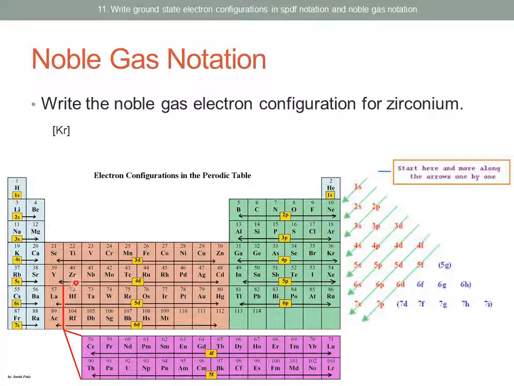So notice zirconium is 2 elements over on the d block, so it's going to end with 4d2. All we're going to do is pick up with what goes after krypton. Krypton ends with 4p6. So after 4p would be 5s2. And then we go to the next arrow, would be 4d. And as we said, it's going to end with 4d2. So 2 plus 2 is 4 electrons. And we can see zirconium, atomic number 40, has 4 more electrons than krypton, atomic number 36.